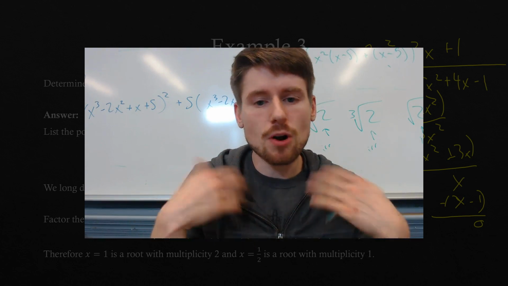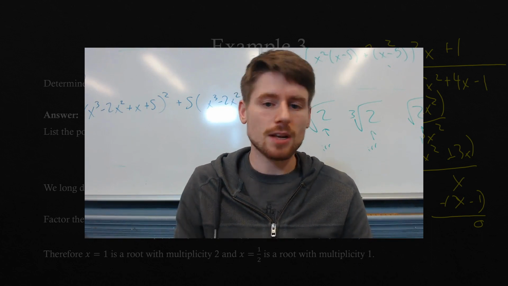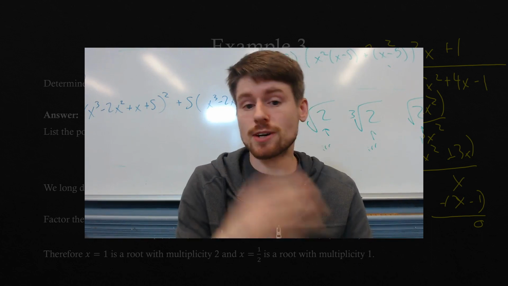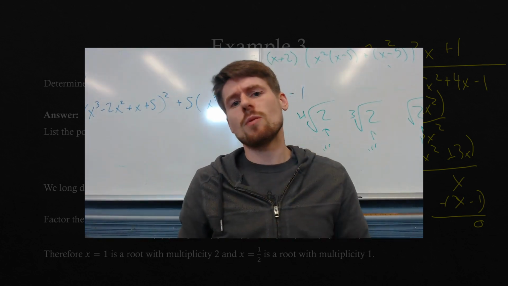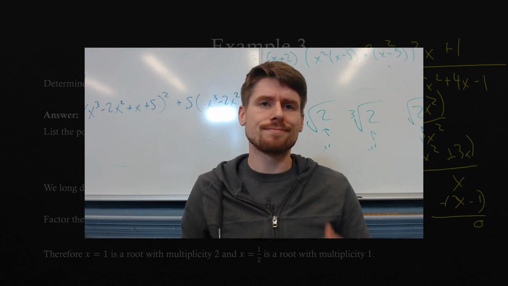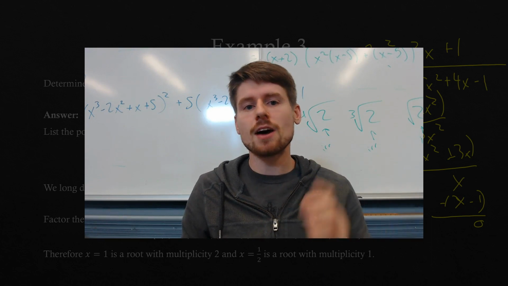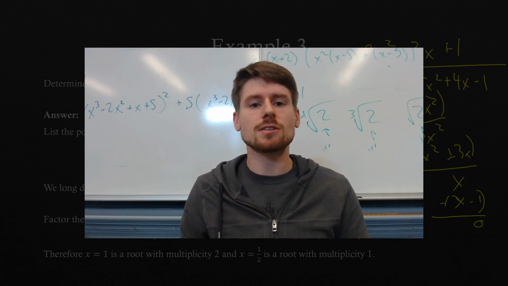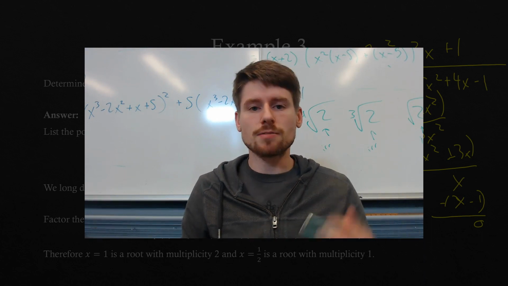This kind of approach applies not just for roots with multiplicity, it applies for factoring any higher polynomial. It's just now you know how to handle what happens if there is in fact a repeated root. You just keep going, right? You just long divide it out and factor until it's reduced down to its linear factors.